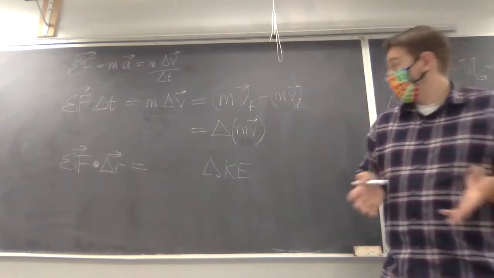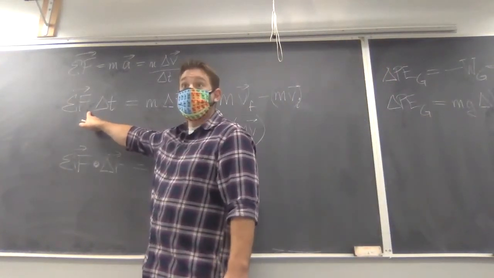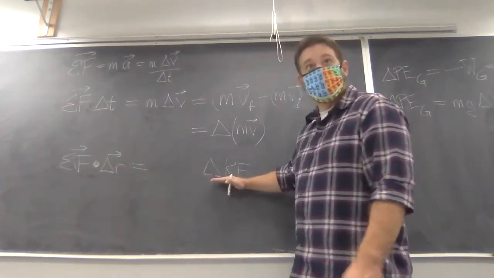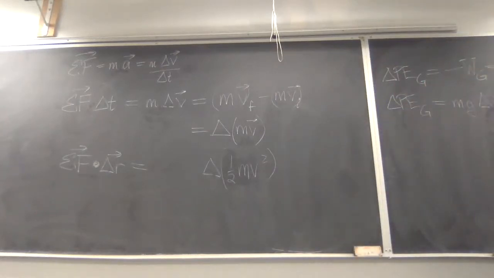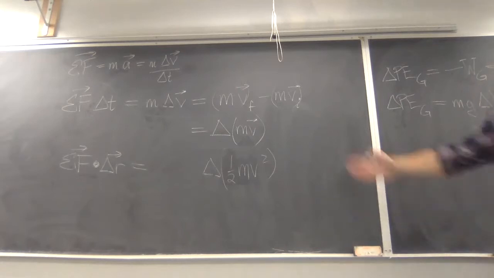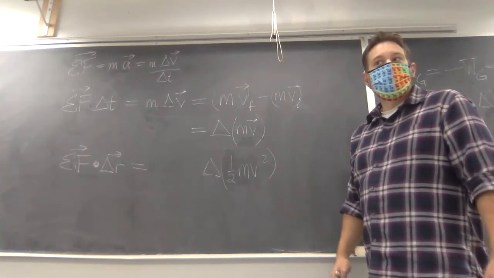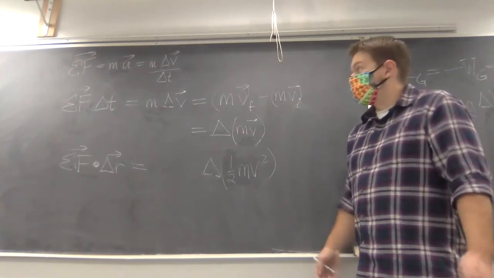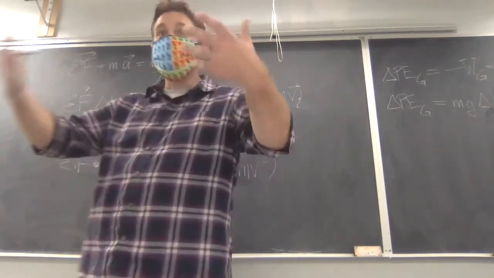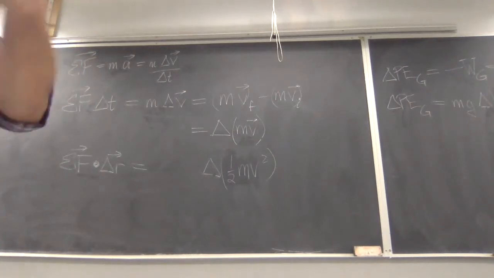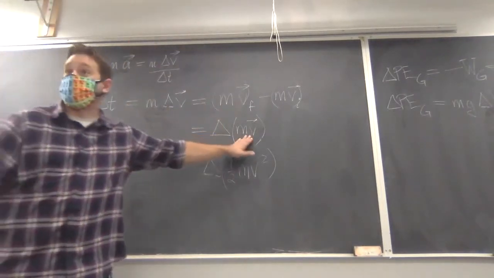I think we are well within rights to define the product MV as a thing and to define this product as a thing, just like we define this as work and that as kinetic energy. It's baked into Newton's second law. It's been lurking there the whole time. I just didn't have a whole lot of cause to find it until I had written this. Accrue force over distance. All right, that lets you talk about how the motion changed according to energy. Accrue force over time. That lets you talk about how the motion changed according to whatever this is.